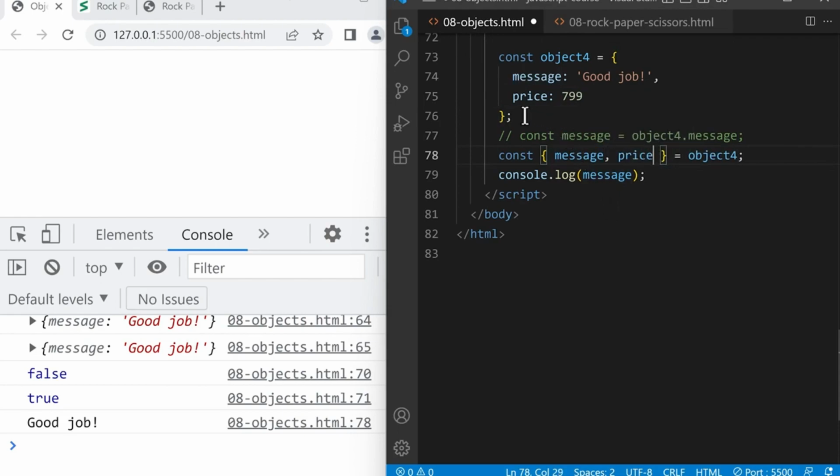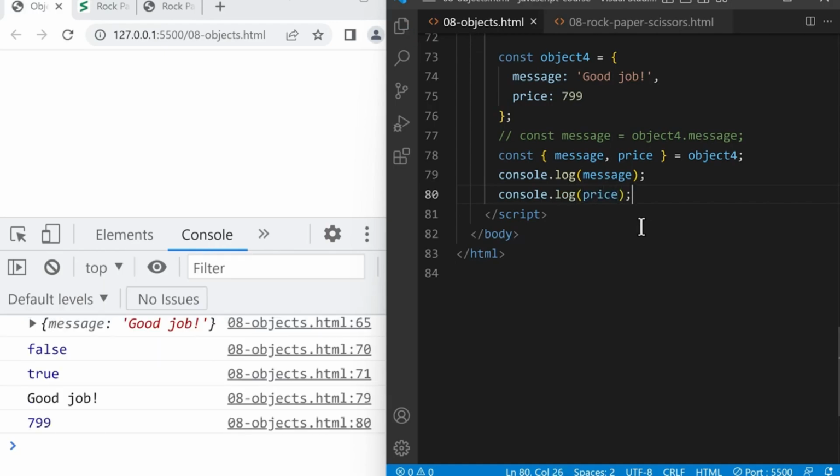So this will take the price property out of the object and save it in a variable called price. If we console.log the price and save, it will display $7.99.